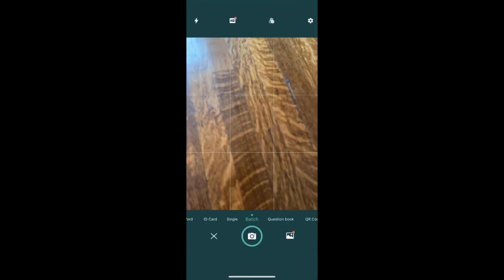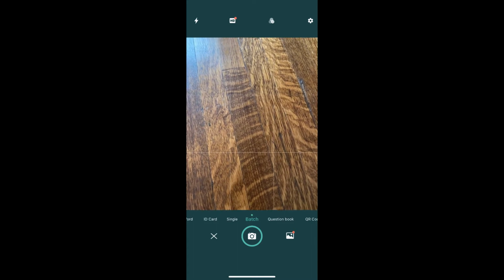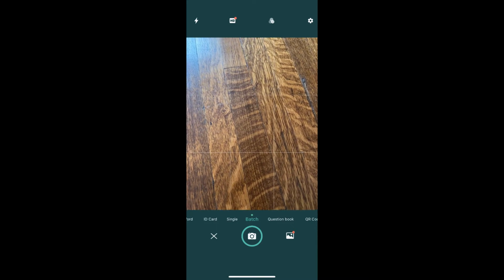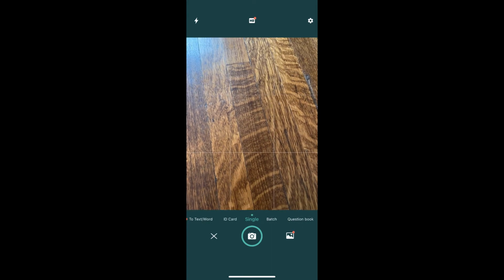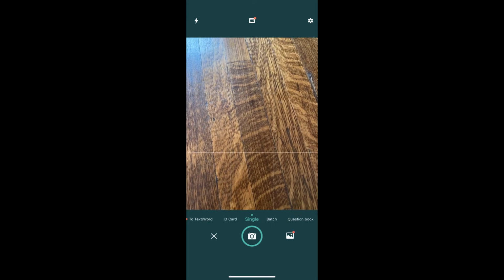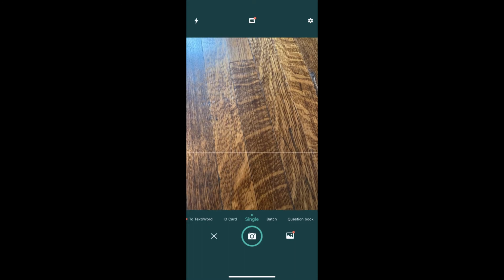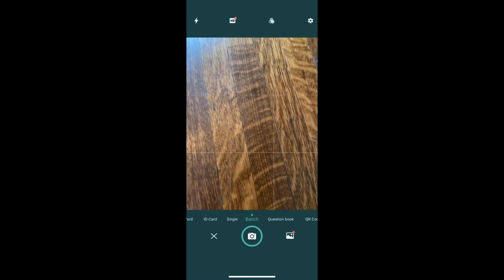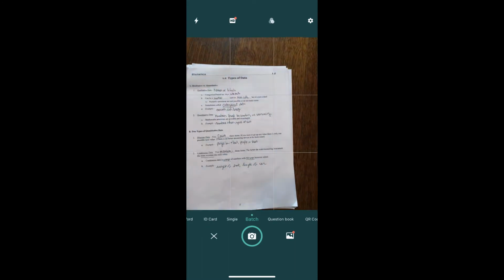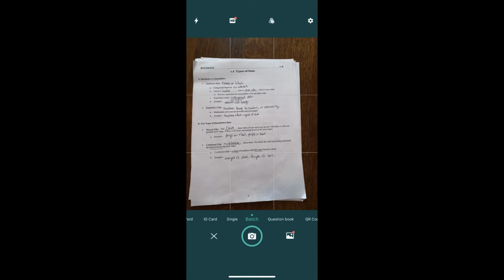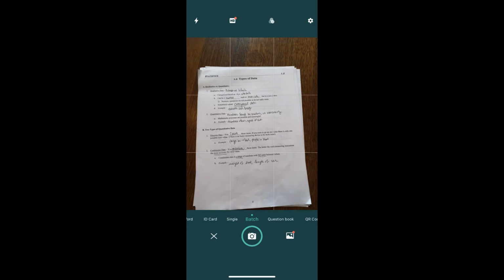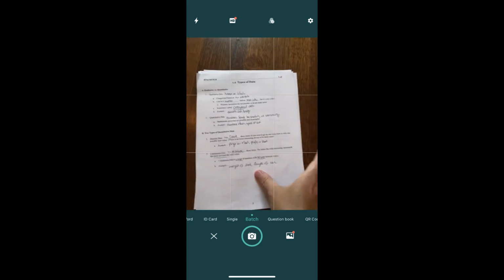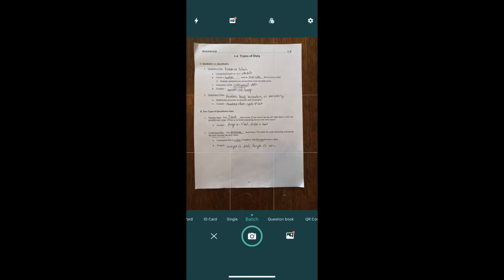And now you can see my floor. The important thing is right above that circle where it says batch in green, you can slide to single in green. But for me, I'll pretty much always be scanning groups of pages. So I'm going to slide back to a batch of pages. If you notice on this view, my papers are kind of in disarray and you can see all the background papers. Normally, if I have individual sheets of paper that I'm scanning, I think it's easier to just kind of do one at a time.